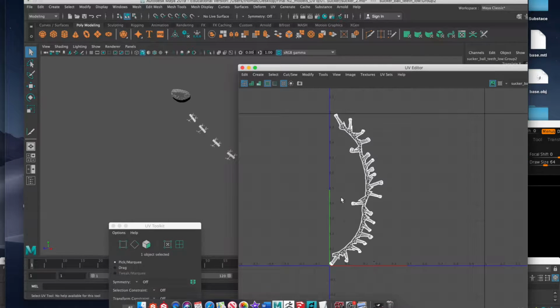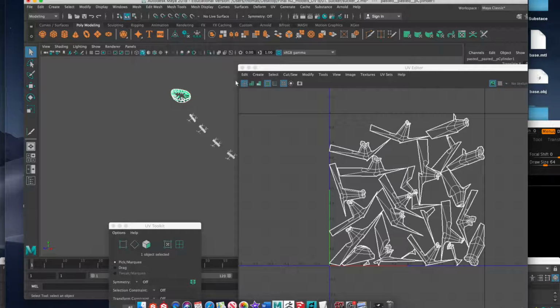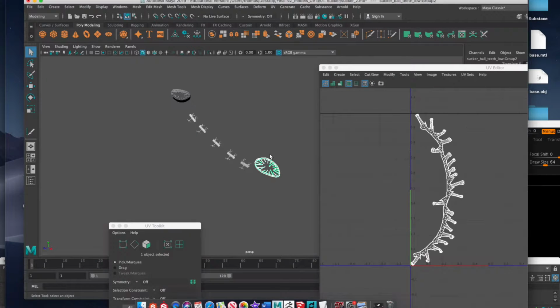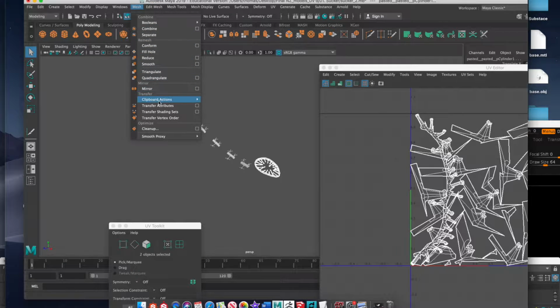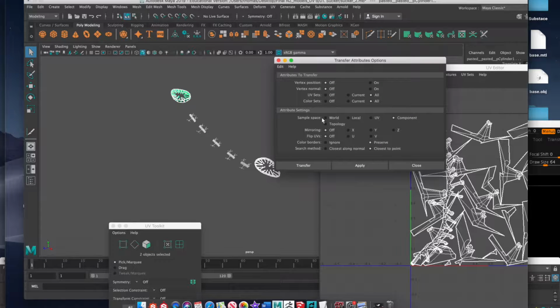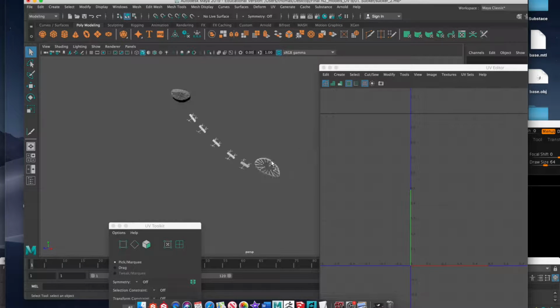You can see the UV mapping that I did in ZBrush. So when I transfer it from the old one, again, Mesh, Attribute Editor, make sure it's on component mode, hit transfer.